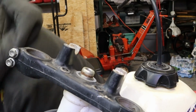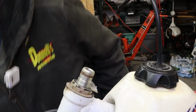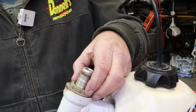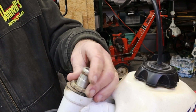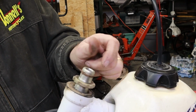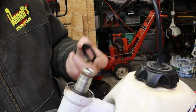Nut and washer. This is a triple clamp. Not to be confused with the triple tree. Then we have our nut. This one shouldn't be very tight, and it's not. You just come off there kind of like so. There's 3 different sizes of threads on here. Well, I don't know if that's really threads, but it's 3 different sizes.